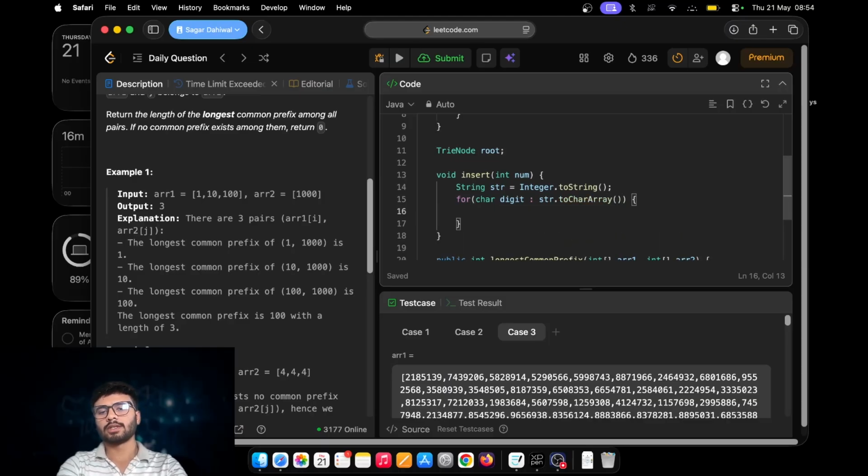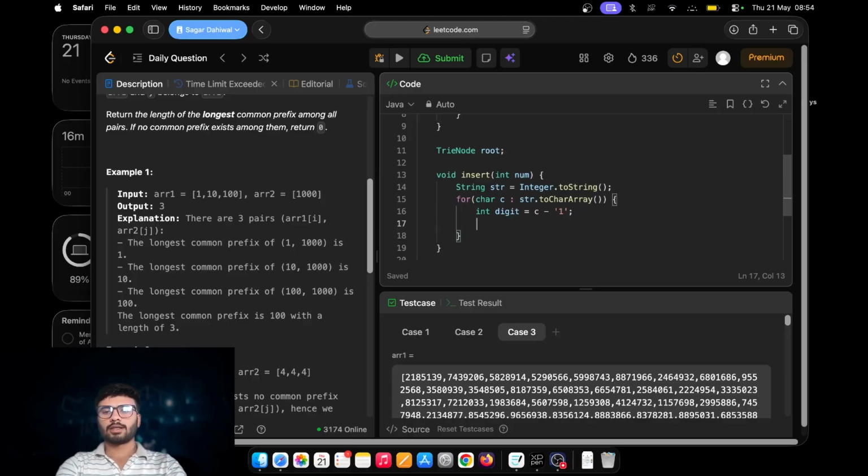Once we have this, then put it into the root. First, we need to get that digit. So let's put this as a C, and in digit will be C minus 1.